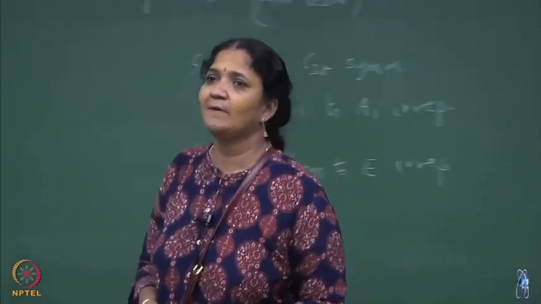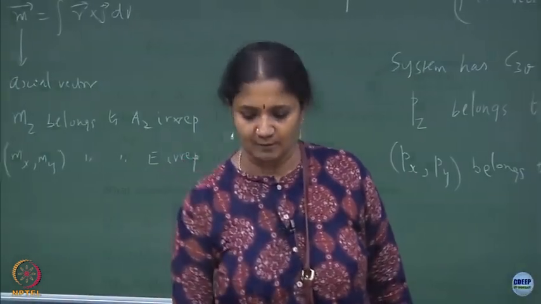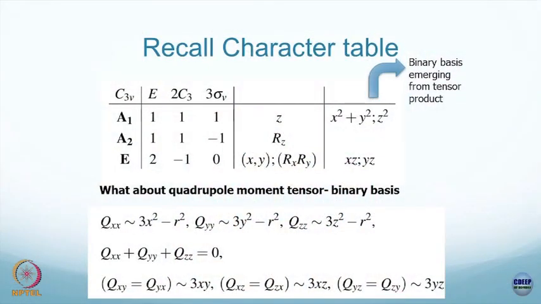Okay. Any other question? Yeah, I am just taking r squared as a universal constant. If you remove that, then Qxx plus Qyy will exactly transform like the A1 irrep, and Qzz will transform also like an A1 irrep. That is all I am trying to say. Even if you take a linear combination of two A1 irreps, it should not really matter. Yeah. Any other question? Is this clear? Is the motivation clear?